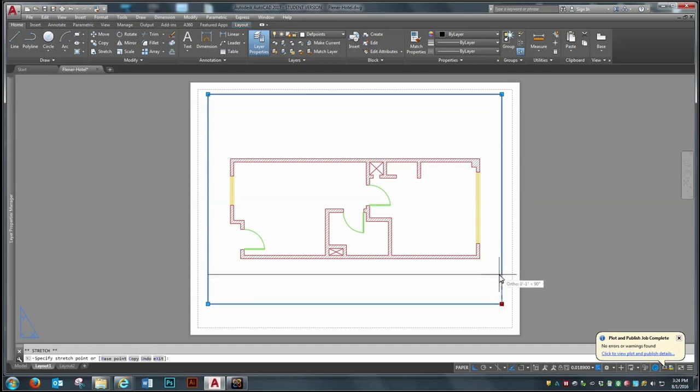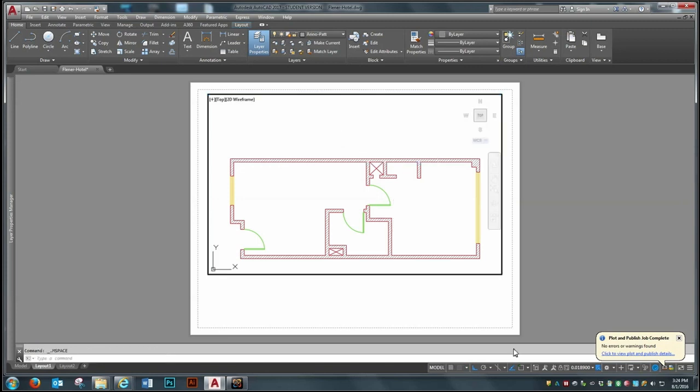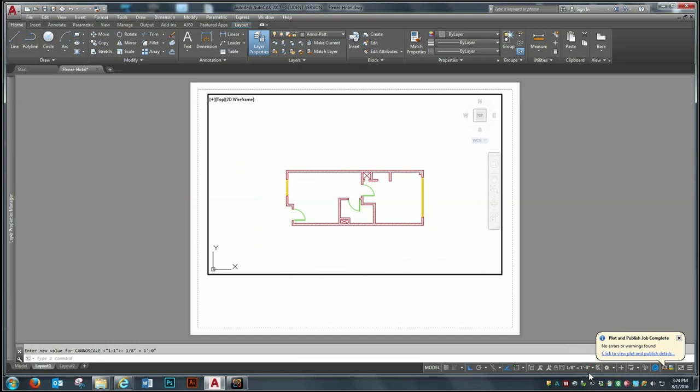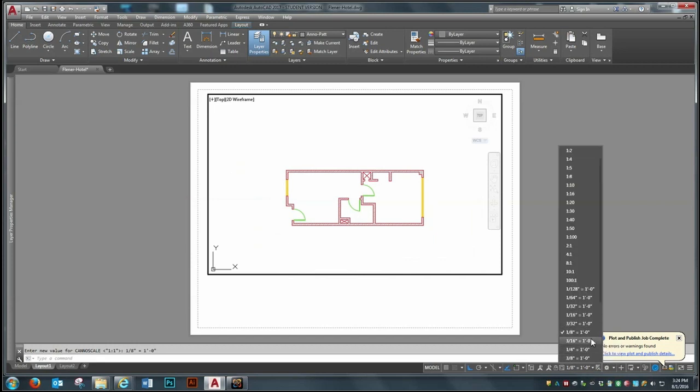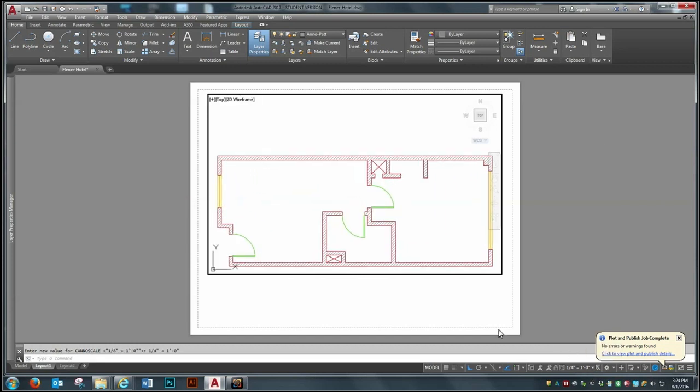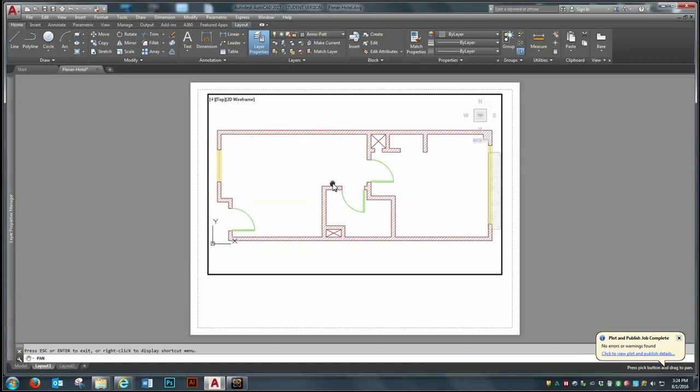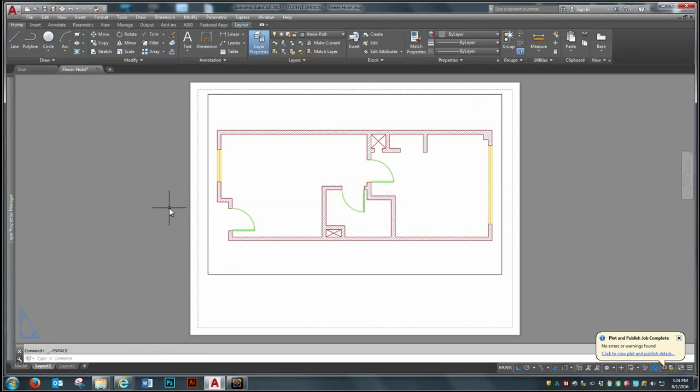I'm going to double click inside my viewport. Quarter inch works perfectly. Pan, I'm going to pan it in to center it. Double click outside.